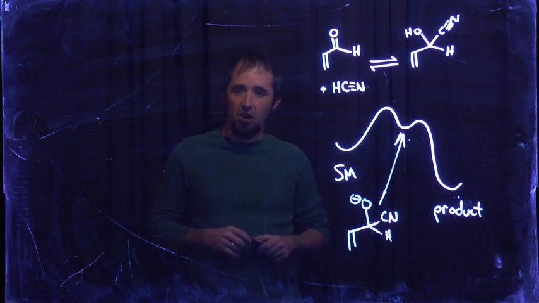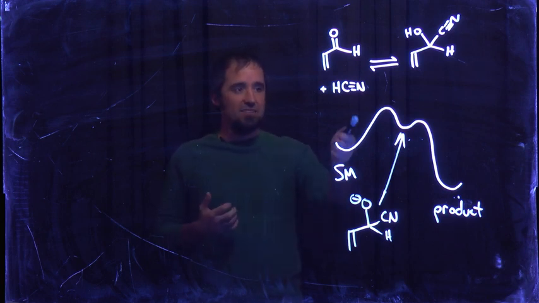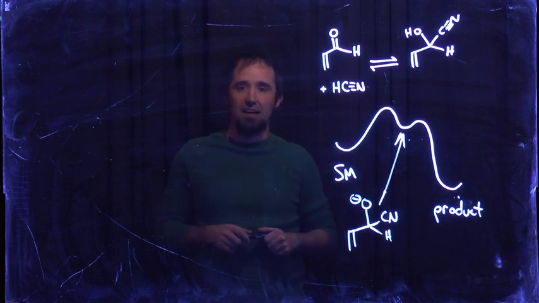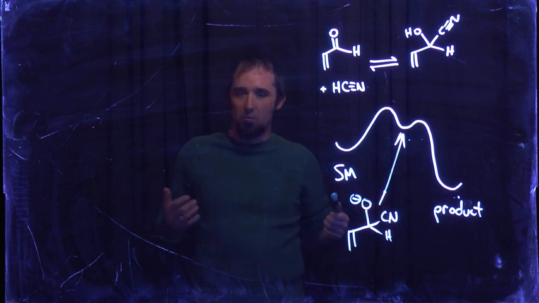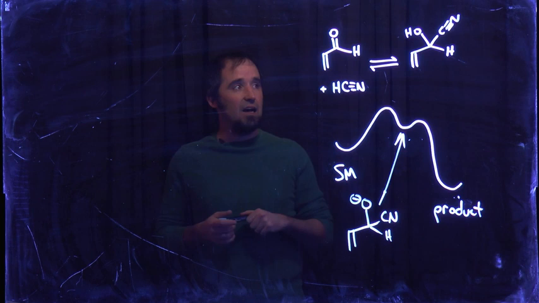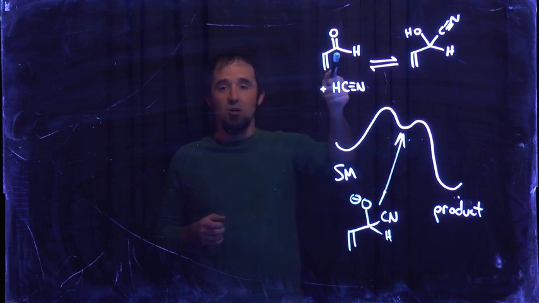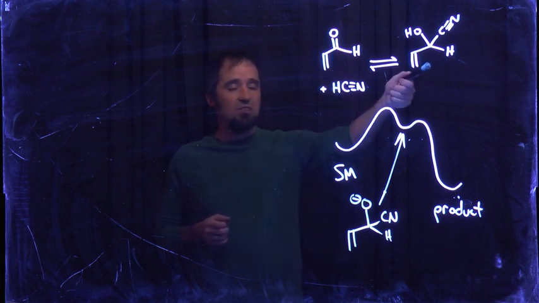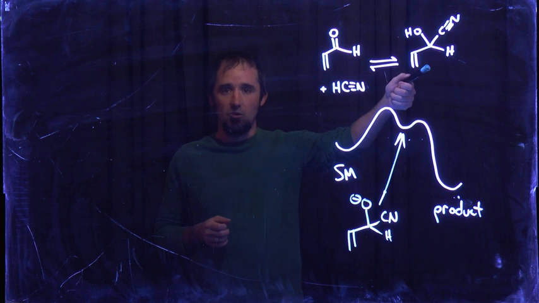In a previous video, we talked about hydrocyanation, so adding cyanide to, let's say, an aldehyde. Here's an example of that. I've got HCN, probably got there from sodium cyanide plus some acid. It's going to react with this aldehyde, attacking here at the carbonyl carbon to give me this cyanohydrin over here.